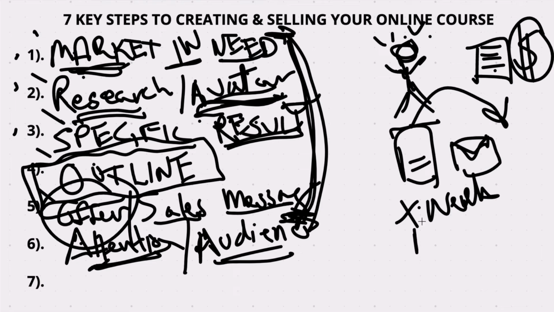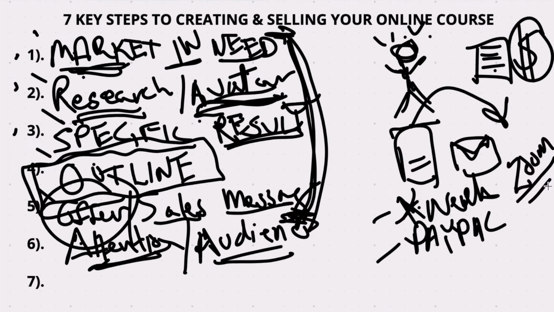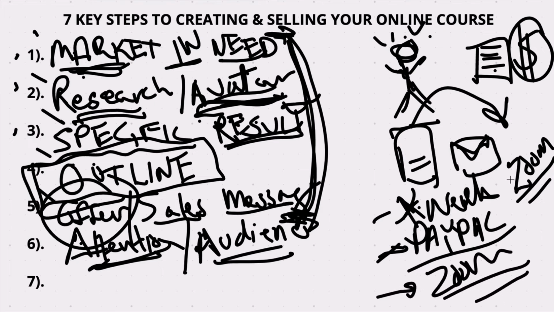And all you have to do, here's a PayPal link. And I'm not suggesting this is the way you do it, but I'm just speaking to the potential simplicity of the process, right? X weeks, I'm going to deliver this live on Zoom, which costs next to nothing. Here's my PayPal information. Send me the money, and I'll send you an email with your Zoom link, and you register, and then show up every week. And when we're done, I'll tell you where you can access the recordings. Not the way I would do it, but I want to just show you how simple it can be. I remember my buddy Terry years ago when he was first getting started online.